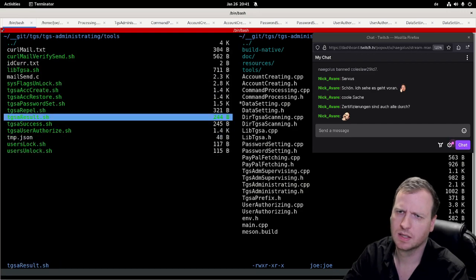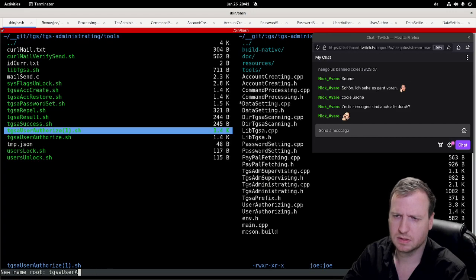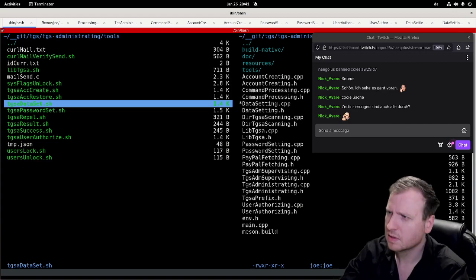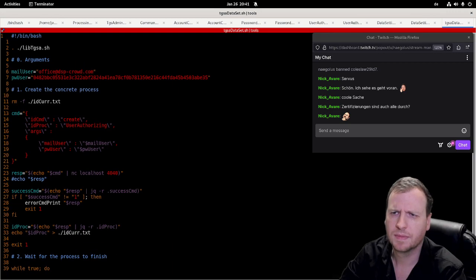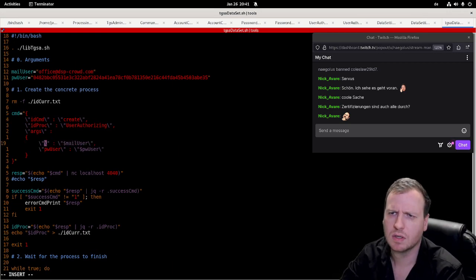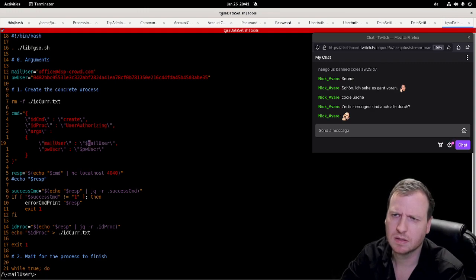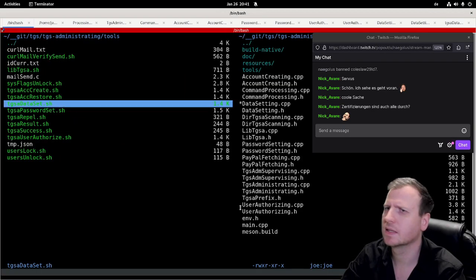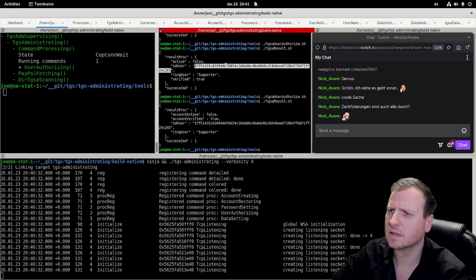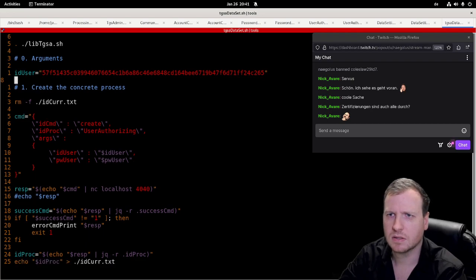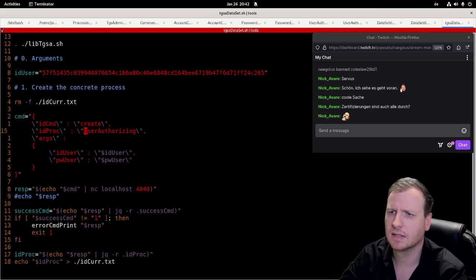And we make another helper script, user data set, and as arguments I can use name, no, mail user, not now I have the ID of the user, not the mail ID, and the ID must be something like this. I think that's all.